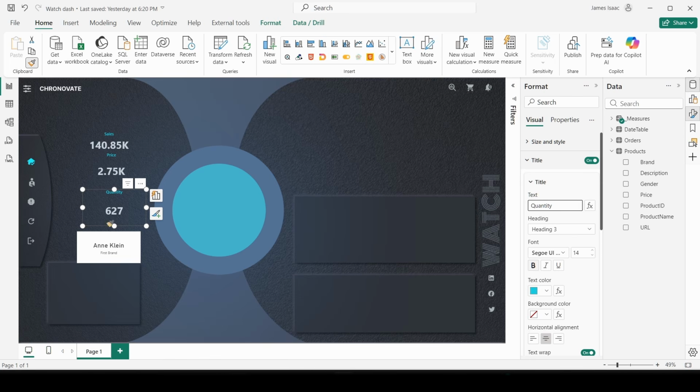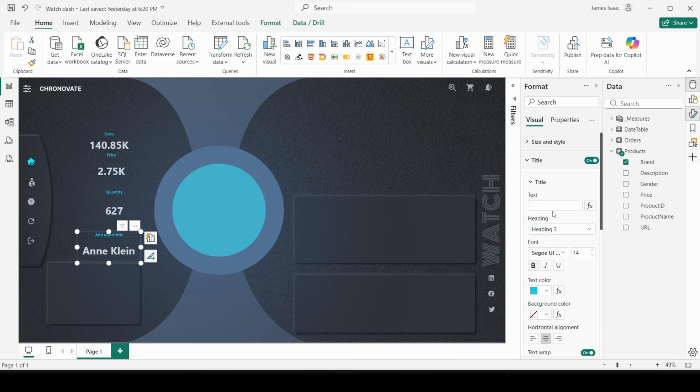Then hit format painter, and for the last one, I'm going to give it the title brand. All right, so we have sales, we have the price, we have the quantity, and we have the brand.